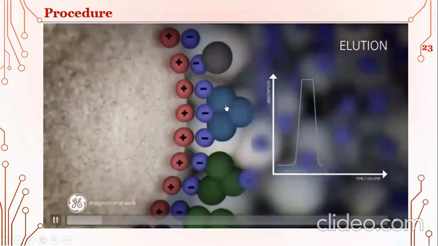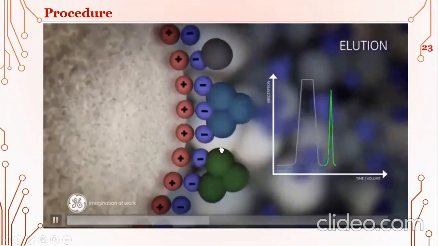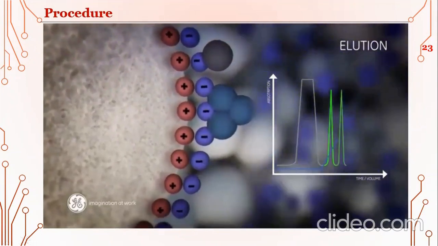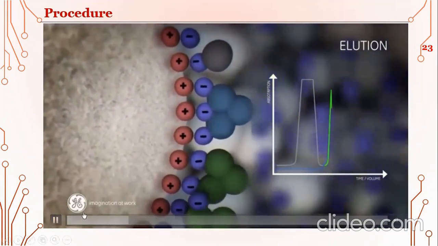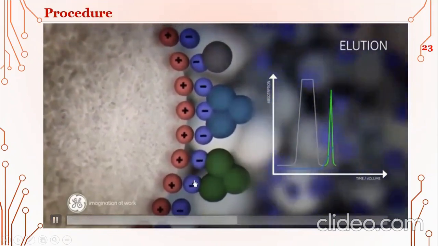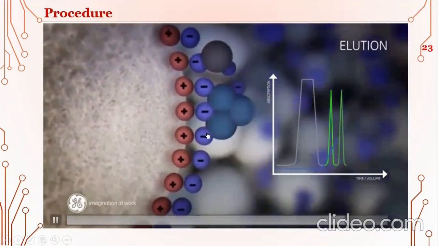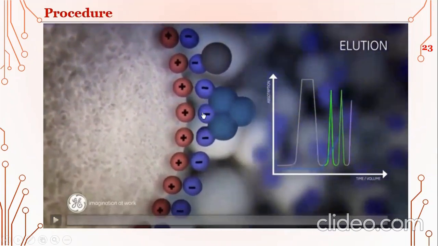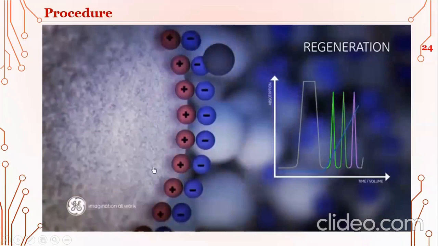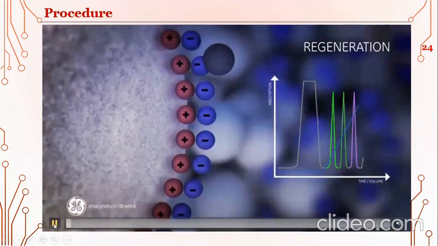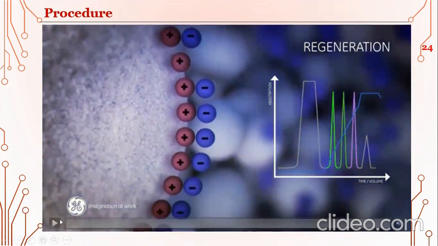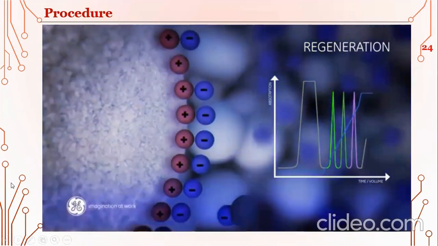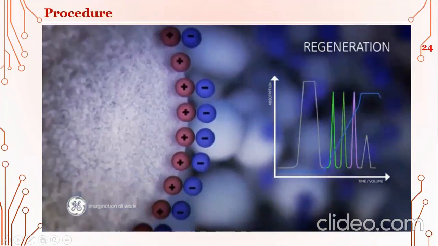elution. So how will we elute our proteins? Now we will be using next charges to elute out the proteins, and this is how it will be eluted. Check it again. The ones with fewer functional groups will elute earlier, and the ones with more functional groups, meaning more charges, will elute later. And next is regeneration, to again regenerate the system, back to where we started, to regenerate the whole system again.